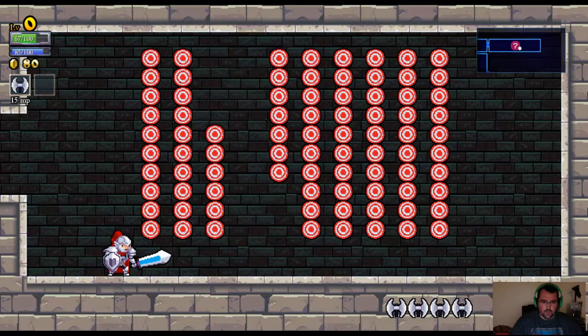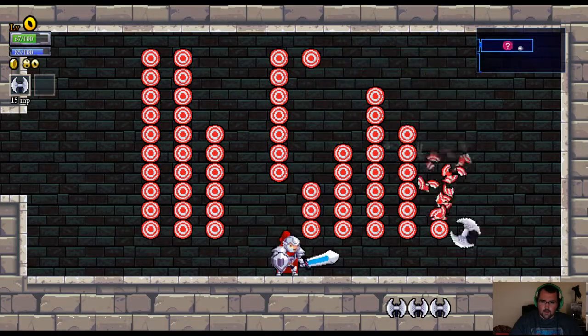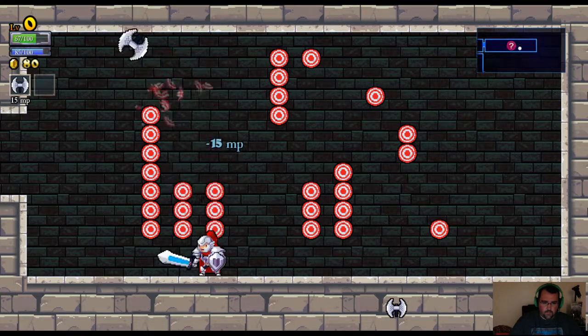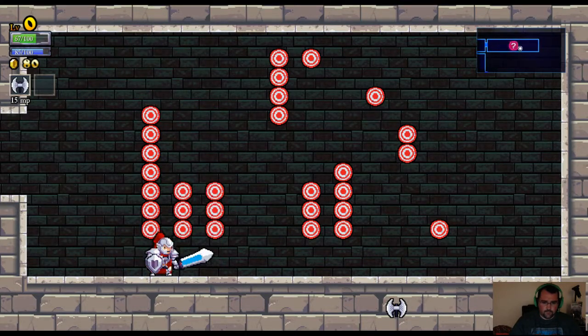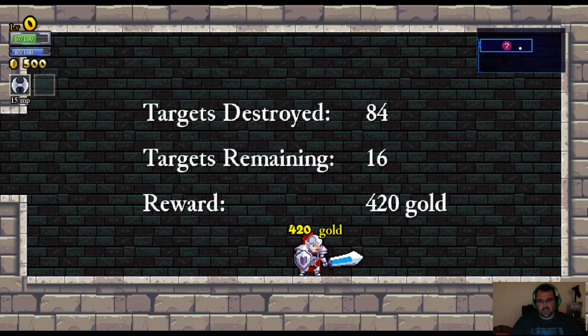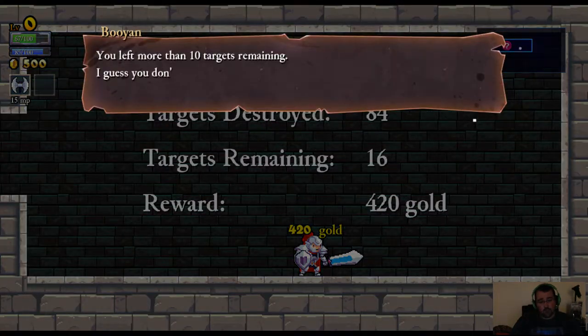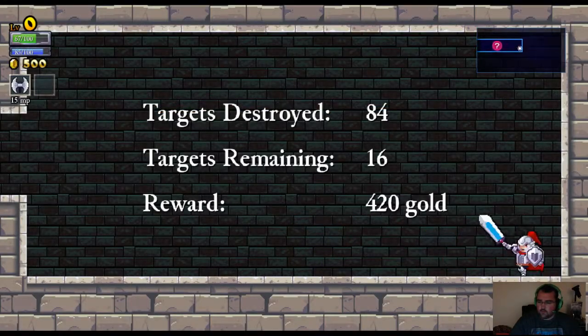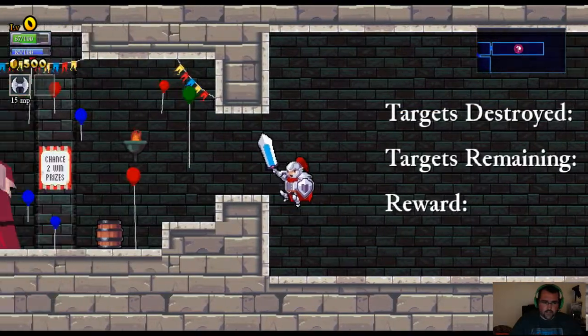Oh, crap. Oh, okay. Okay. Not too bad. Oh, shit. I did leave less than 10. That's still a good reward, though. 420 gold. Smoke up. You left more than 10 targets remaining. I guess you don't want the prize. Snarf. Okay, so I guess I gotta go back out the other way.